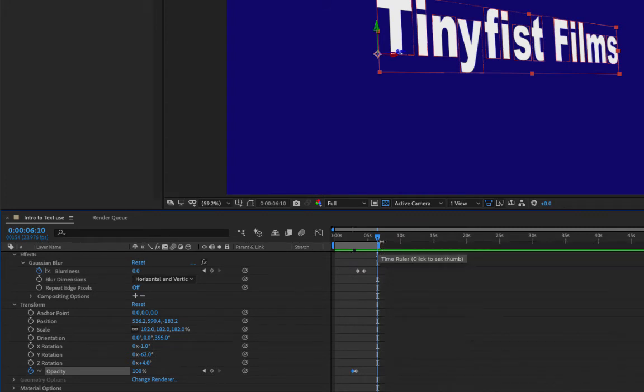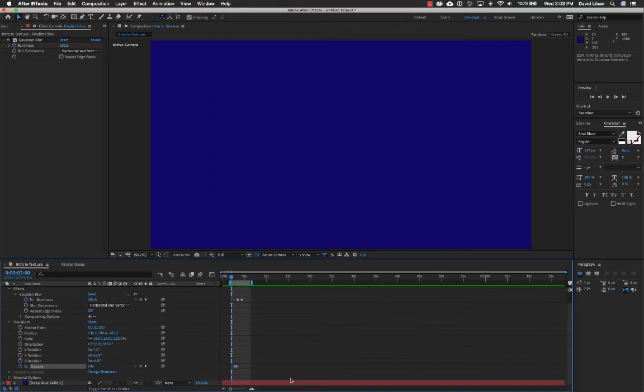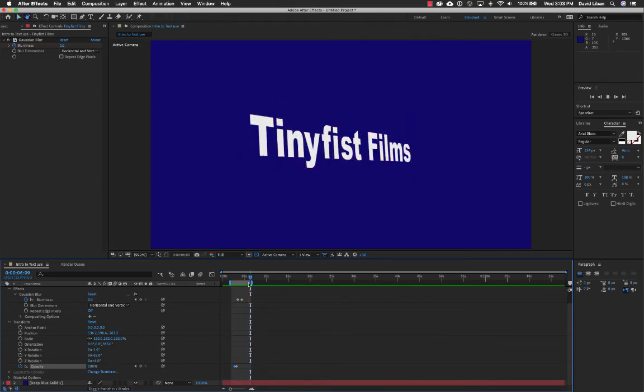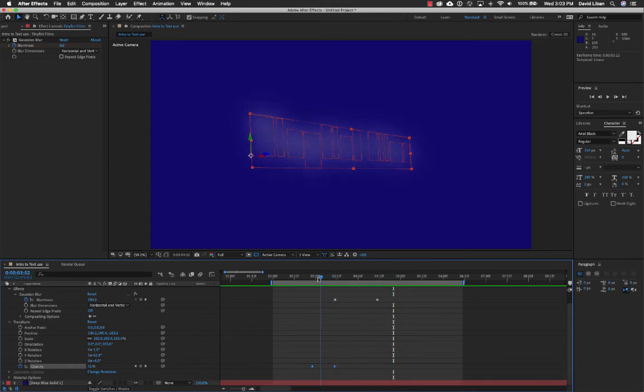I'm going to hit the letter N, and the start of it is here, and B for beginning. So my work area is this. If I hit zero on my number pad, it fades in and then the blur changes. We could probably work with the timing a little bit. Let's zoom this in. Maybe I want to overlap the fade in at the same time as the dissolve is happening, so that it's happening simultaneously. So let's make that a little bit sooner here. And now let's see what it does.